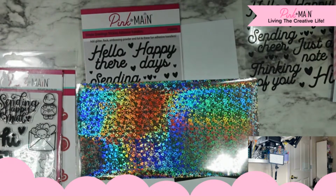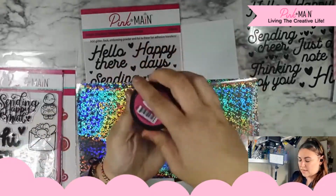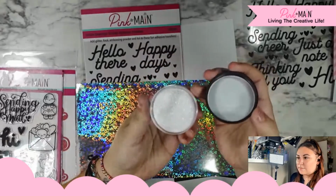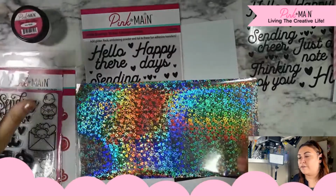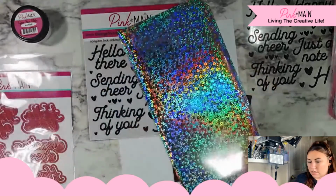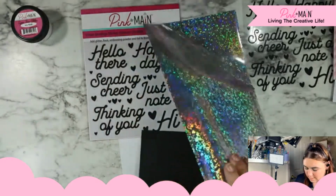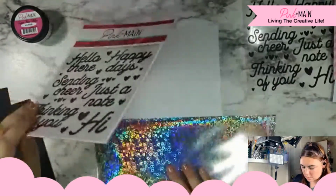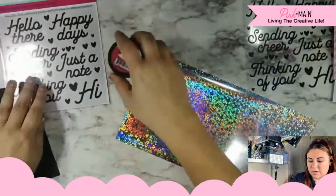Tell me you have too many embossing powders without telling me you have too many embossing powders. There we go. Let's try that again. Ice Rink Super Fine Glitter. And I picked these two because I thought they would pop really well off of our black cardstock. So let's tuck you to the side. I don't even know if we're going to use the dies yet. This is for our glitter. This is for our example.